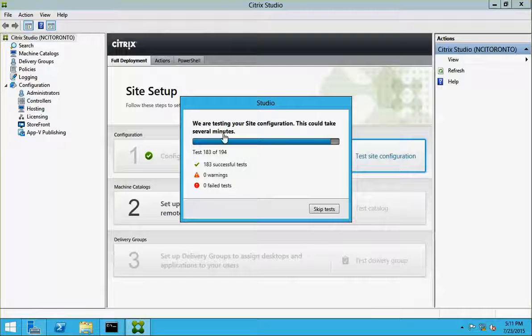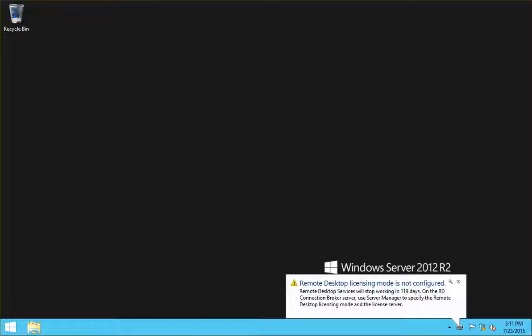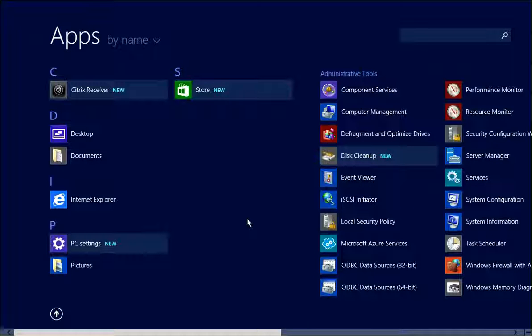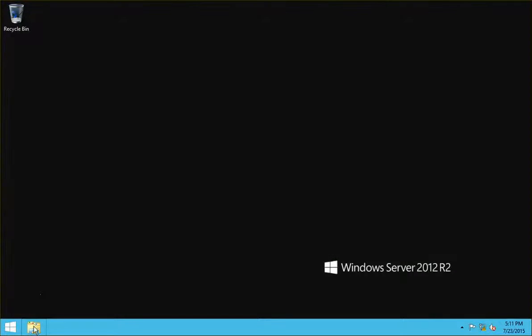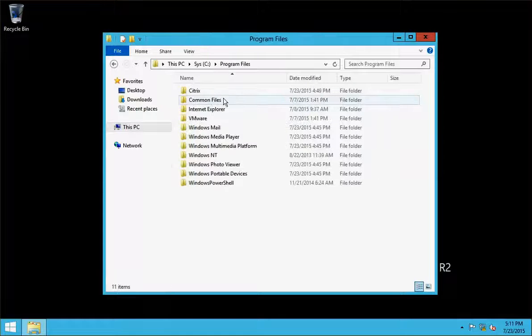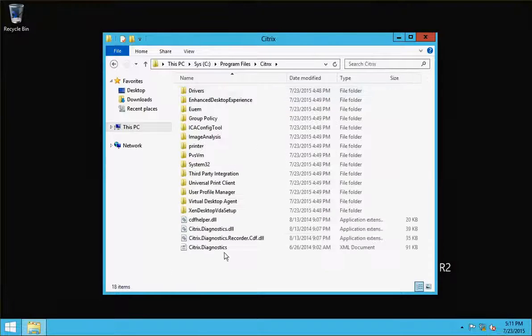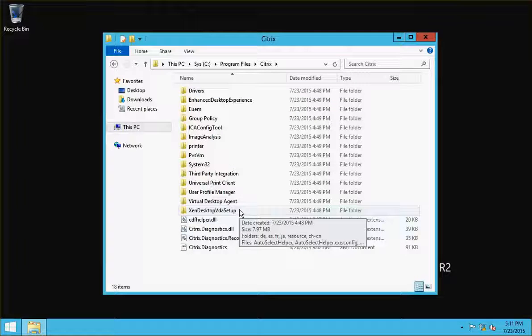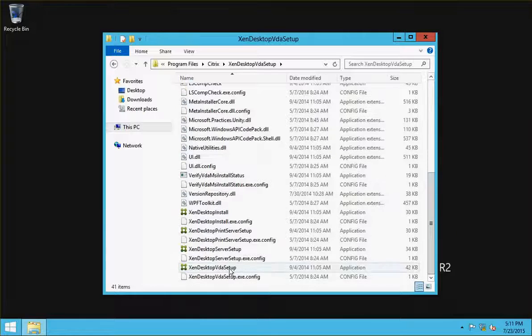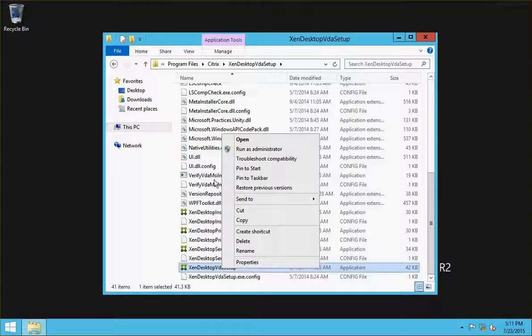Alright, so while this is doing that, I'm going to go ahead with our XenApp servers, because that takes a little bit longer. So we're going to go into our C drive, program files, Citrix, and XenDesktop VDA setup.